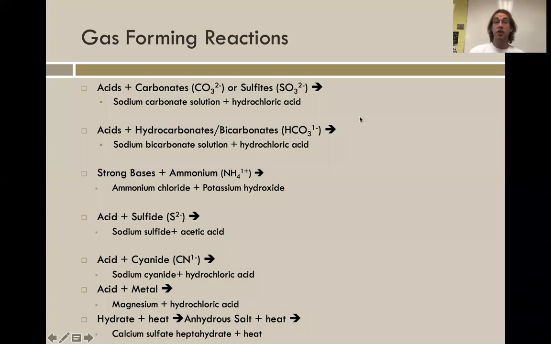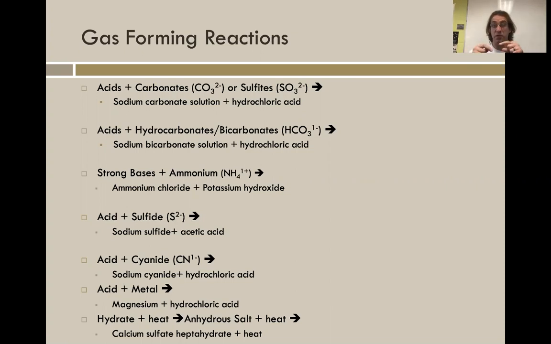All right, so we've been looking at reactions and different types of reactions we can start to see. Now we're going to look specifically at some gas-forming reactions and how we can start to get some bubbles coming up. There's a lot of these types that we've discovered over the course of chemistry and our chemical history. That's because they're really easy to observe.